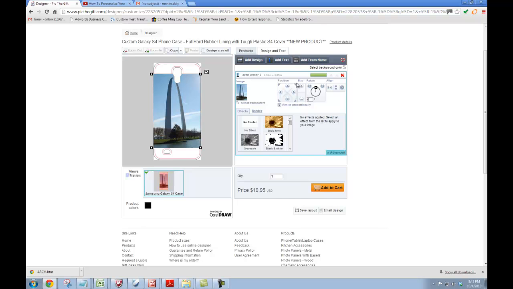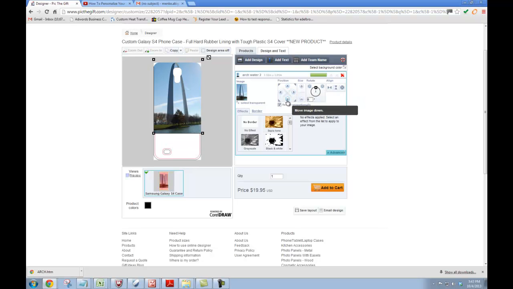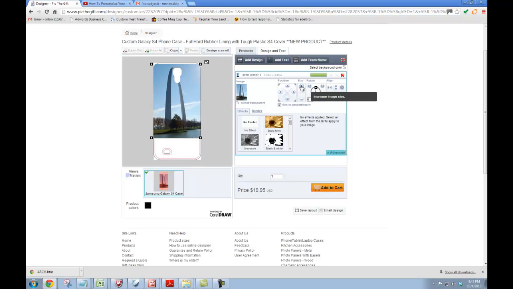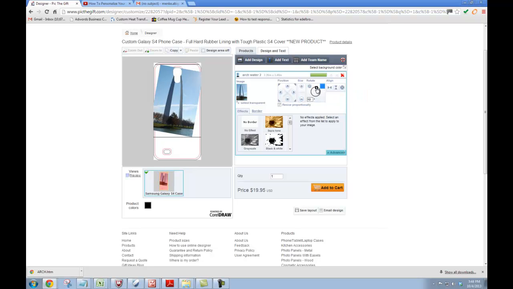The other way to position the image on the page is by using the directionals over here. You have position, size, and rotate. Position is going to move it up, down, left, and right. Size is going to blow it up or shrink it, and rotate is going to rotate it. These two right here are rotating it a few degrees at a time. And this larger box here is going to rotate it larger degrees at a time. So we'll get it back to center.